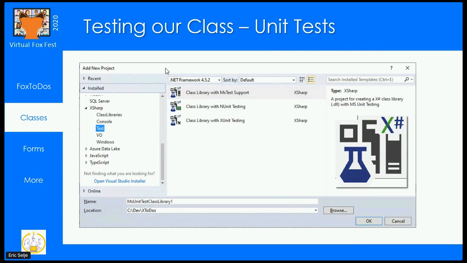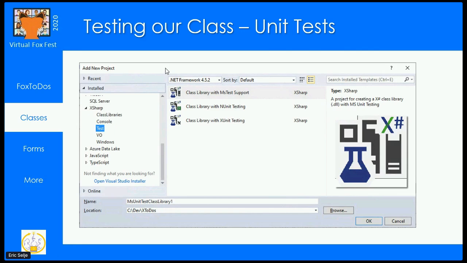Also, this isn't even true test-driven development because we're integrating it with our database, and so it's not isolated. But I don't want to get into what that all is. If Christoph's in the session, he can tell you why this isn't true TDD. But we are going to write some unit tests quick to test our code out, because it really is awesome the way this works in Visual Studio. And I'll show you how this works with your XSharp classes.